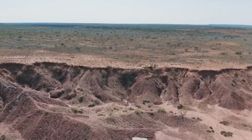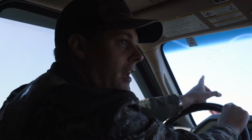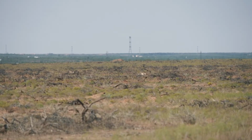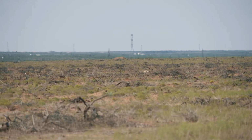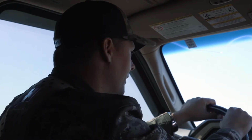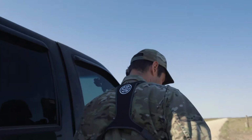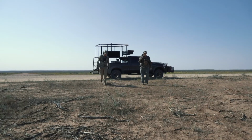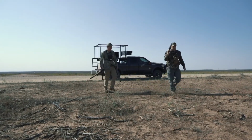Got a pretty big group of antelope, and I'm about 99% sure that's the buck we left last night. We're a mile and a half from where he was. I think it's him, but they're making their way across, so there's only one strip of trees. I mean, if we go at him, there's no way we're gonna kill him. Yeah, possible. So if we back off and hit this tree line as they're making their way, I think we can maneuver and get wherever we need to get. Hopefully they'll come right to us.